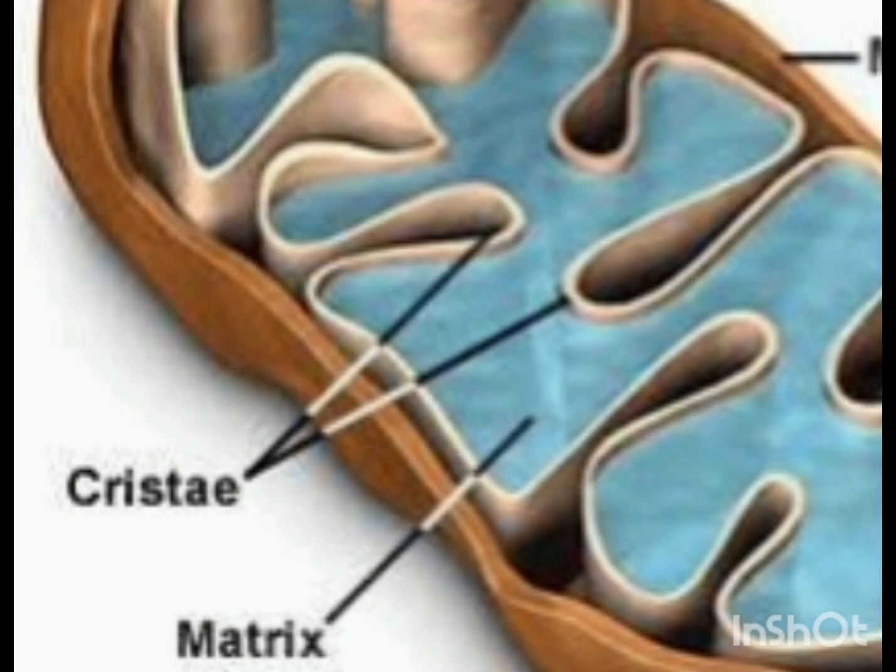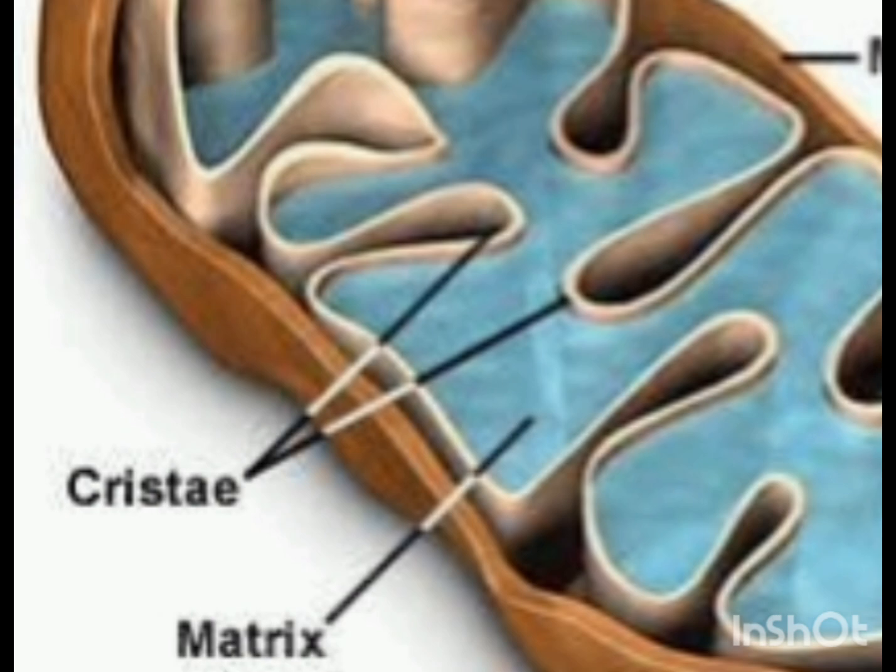The inner membrane folds inward to form structures called cristae. Features of the cristae are that they are projections like fingers or shelf-like folds, and they increase the surface area of the inner membrane. They contain ATP synthase enzyme and electron transport chain complexes. And the more cristae present, the greater the surface area available. Cells with high energy demand, such as cardiac muscle cells, possess mitochondria with numerous cristae.